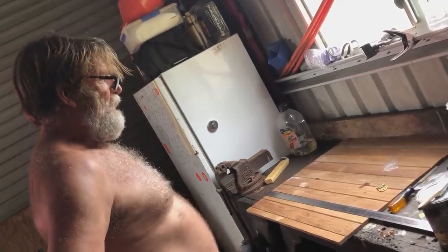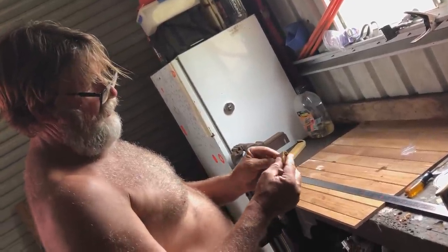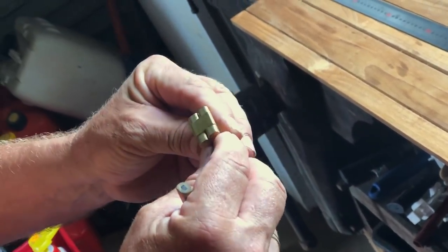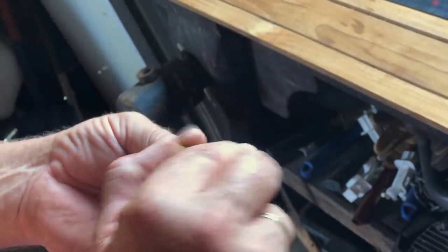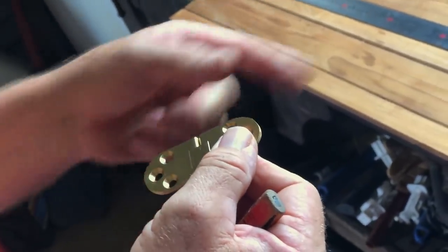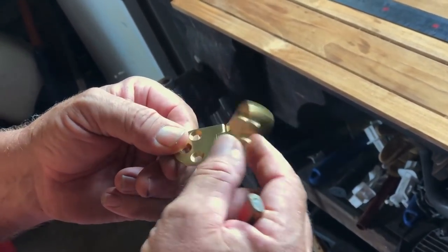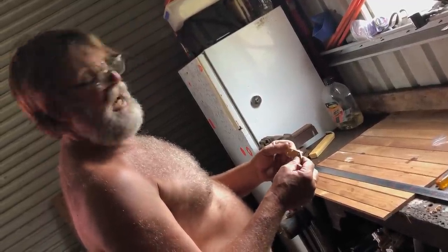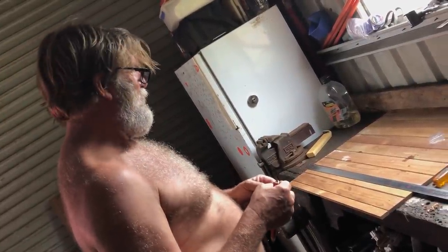Well, as you know, I started this project about 3-4 months ago. This is the cockpit table, and we've got our butler hinges. Beautiful brass butler hinges from wherever we bought them from. I think it was the States. That's what we're using because when they're closed, all you can see is that on the edge. They open, but they only open part to that point, and they're really strong. So they'll support the leaf and they'll look flash. So that's what we're putting in, butler hinges. So I've got to finish it now because we're leaving in 11 days. Yeah, so that's what I'm up to. Yeah, cockpit table.